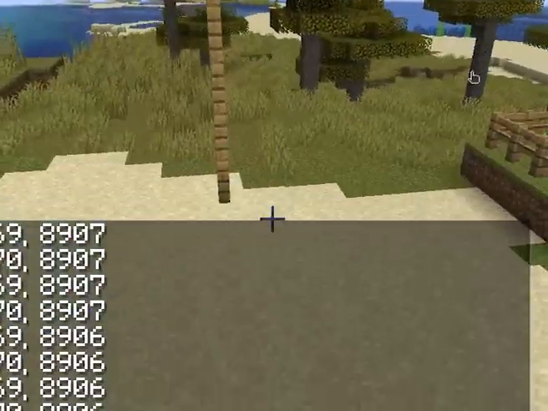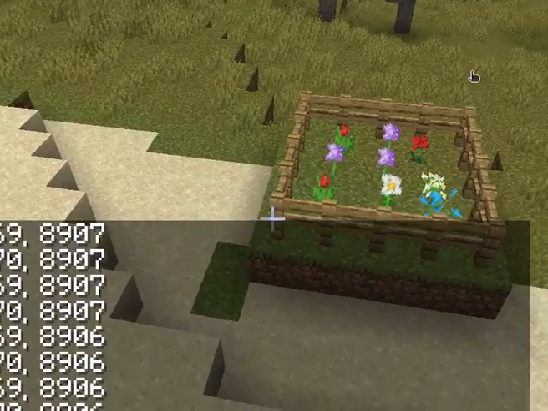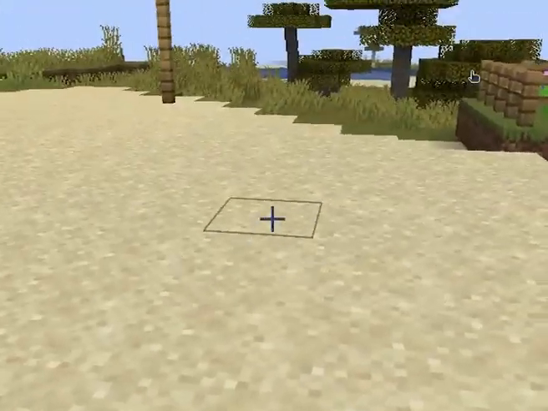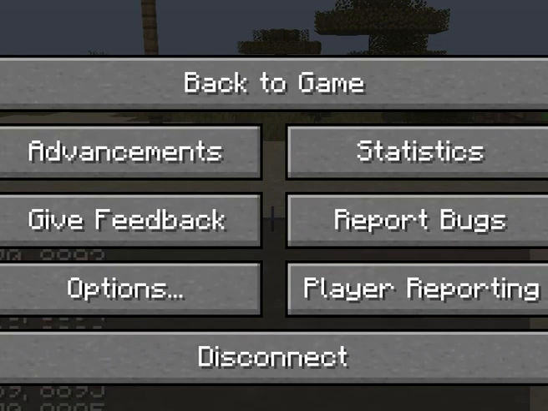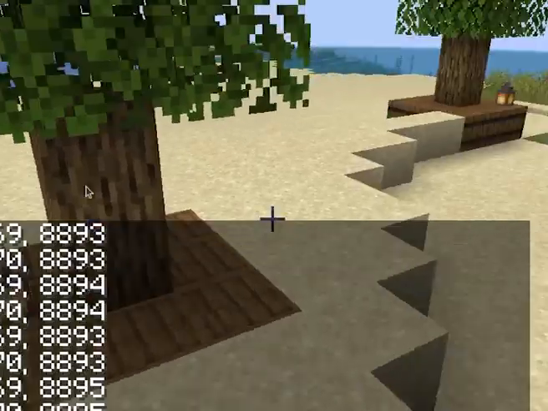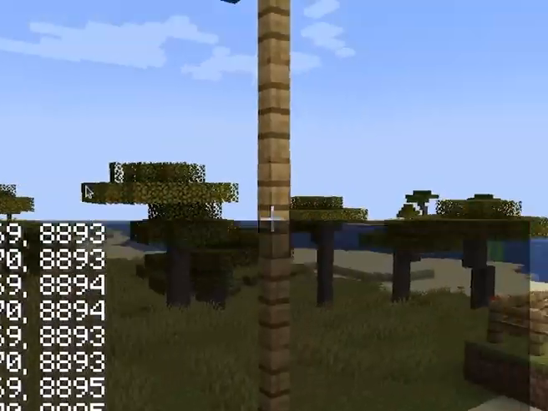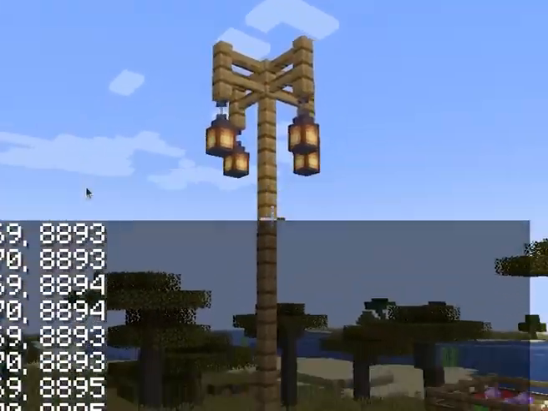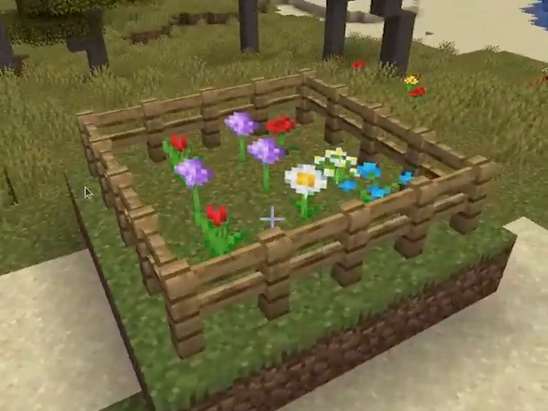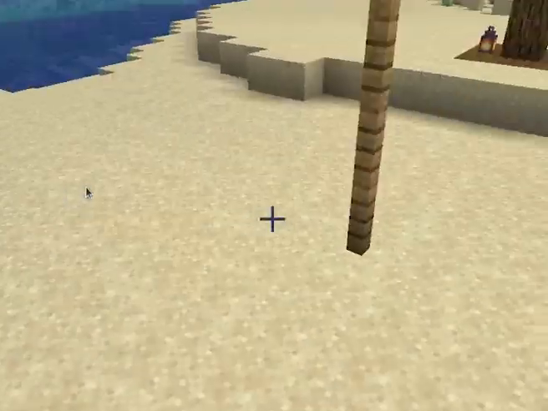For the external decoration part of the assignment, I've made 3 hard-coded sets of decorations. 2 of them have some randomization, except for the lamppost. Every time the flower bed generates, it'll be a different set of flowers, and for the tree, the lamp on the barrels will change position every time it is generated. The lamppost though will be exactly the same. These decorations will then be placed randomly around the village by Mitch with his village generator.